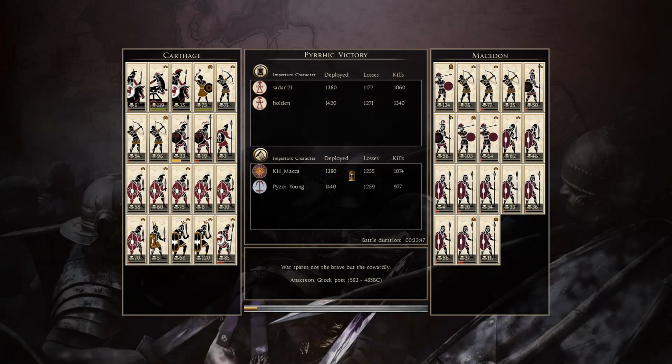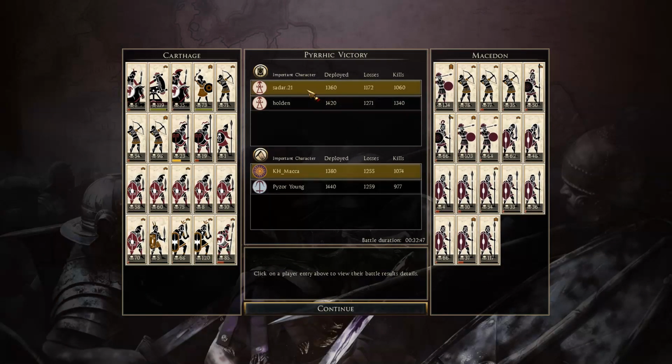That was really fun. Let's get over some of the army comps here real quick. We'll get into Sadar, or Dot 21, sorry. Again, I just want to mention he's the guy that sent the video in, so Sadar, thank you very much. Getting into his general's bodyguard, 8 kills there. His giant ballista here, 119 kills.